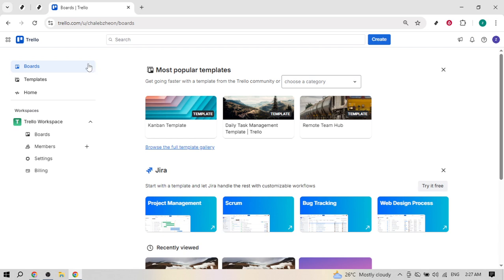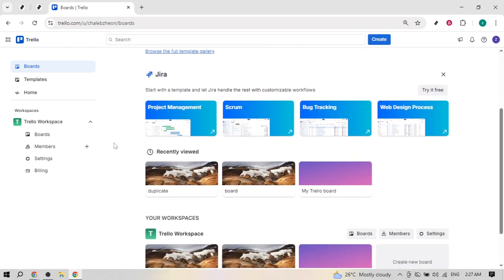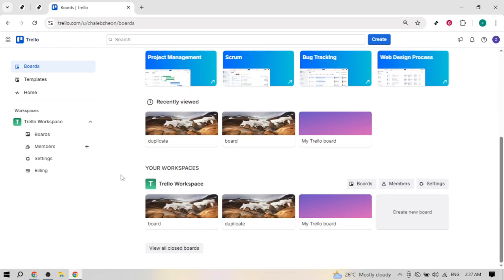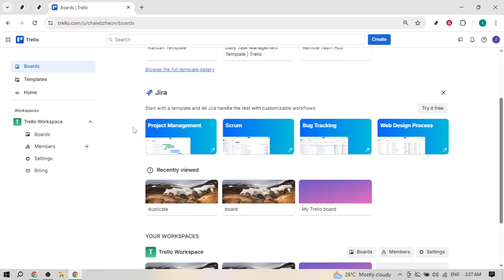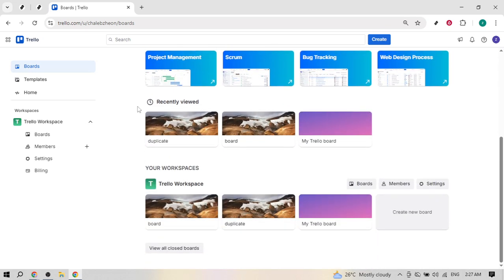Once you're signed in, go to your boards. From the Trello home screen, open the boards view for your current workspace. You should see a grid or list of board tiles, including starred and recently viewed boards. If you manage a lot of boards, this page can be long, so take a moment to confirm you're still in the intended workspace. Now scroll to the very bottom of the boards page.